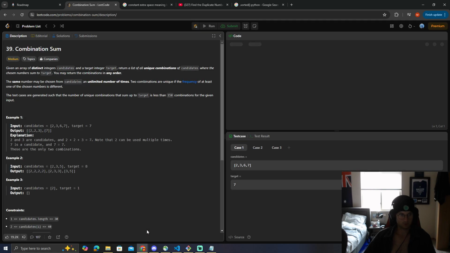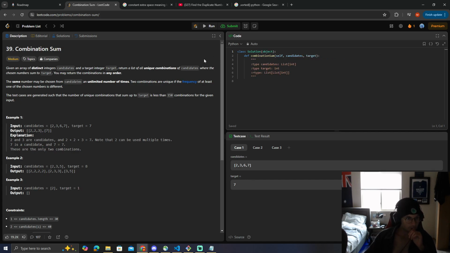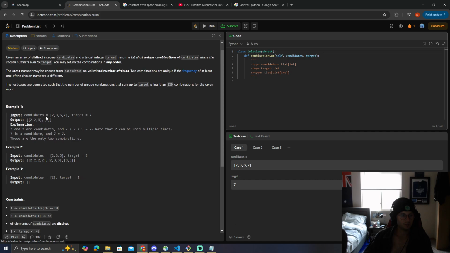Combination sum. What is this? For some reason I was just viewing it in Python better. Have I solved this one? No. Given an array of distinct integers, candidates, and a target number, return a list of unique combinations of candidates where the chosen numbers sum up to target. Combinations in any order. I swear I've done combination something.